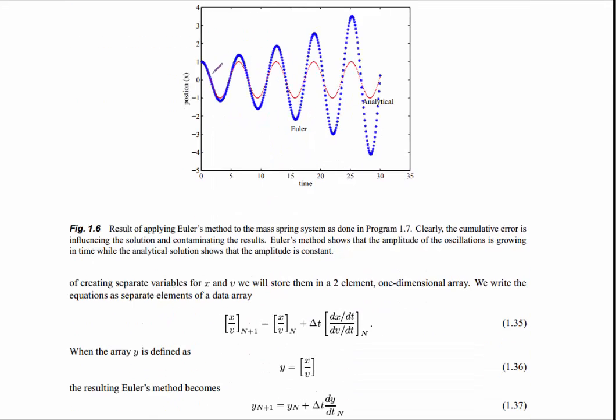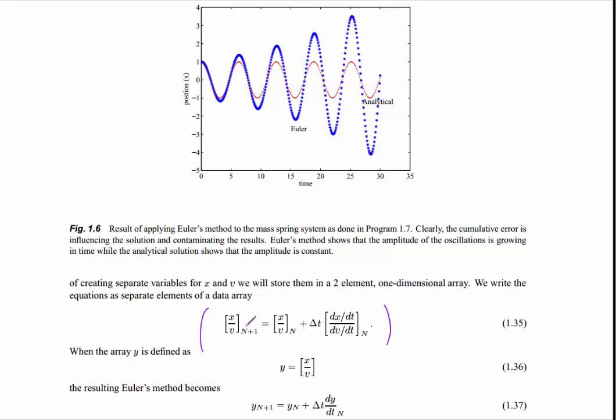Right. Now here he actually shows some simulations. It shows that the Euler method really is not very good. It should be oscillating back and forth, but here with the Euler method it's growing and growing and growing. So Euler method really is not a very good method. It's good for introduction, good for theory, but it's not a very good method.